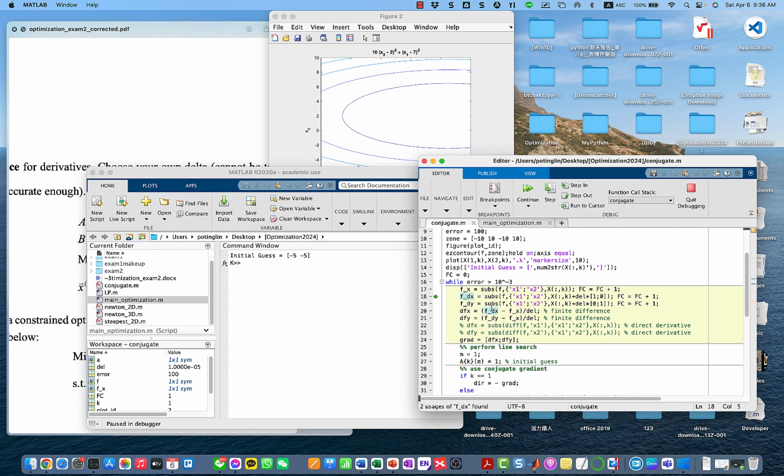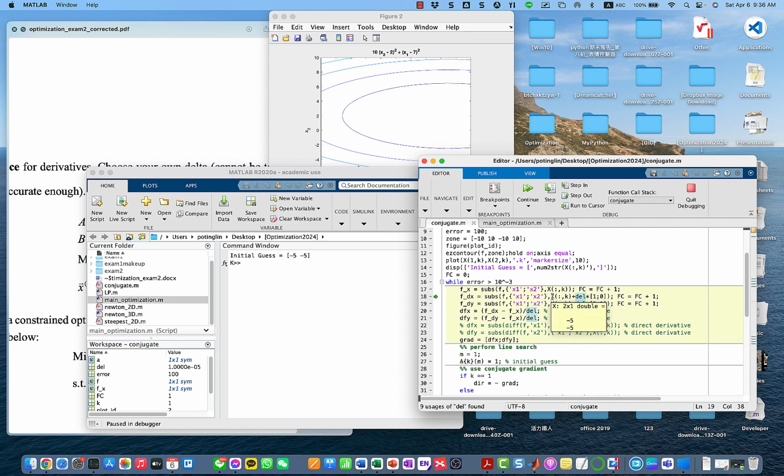So how do you do finite difference? This time when I substitute, I add a small value to x1. So delta is 10 to the power of -5, multiplying 1 and 0. So basically the first variable will be increased by a little and use that.